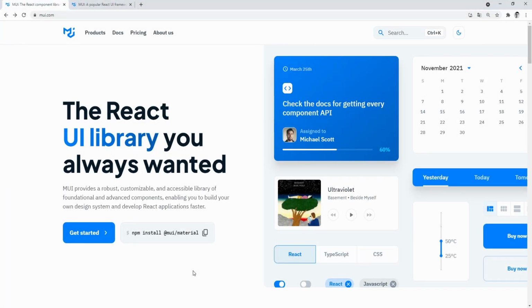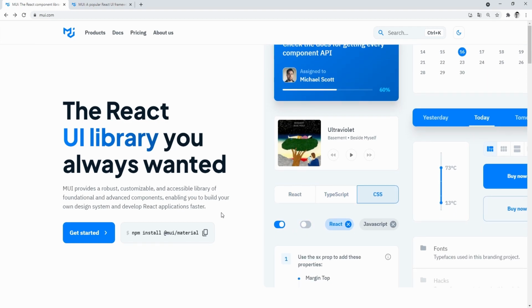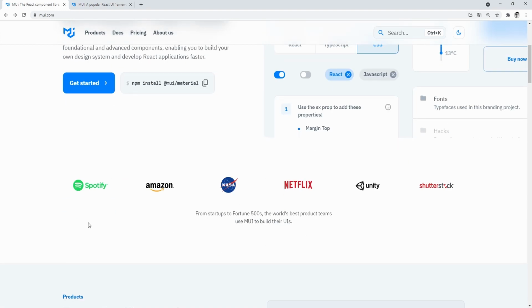Okay, so what is Material UI? MUI is basically a user interface library with lots of various components that will speed up your work as a web developer. This library will help you to maintain the consistency of UI in your application. You can see an example of MUI components right now. We have a date picker, range slider, and some other interactive components, but we are going to talk about it later in the series. This library is being used by the biggest companies in the world like Spotify or Netflix.